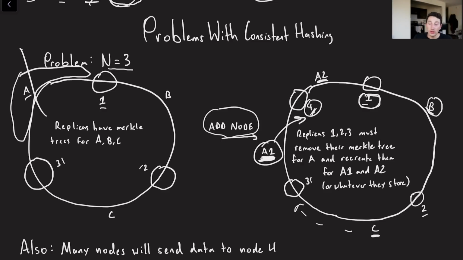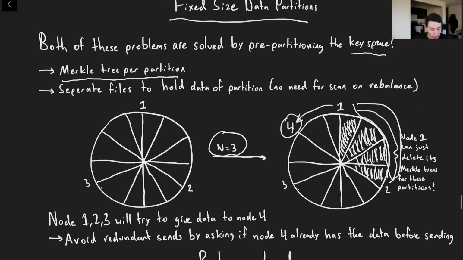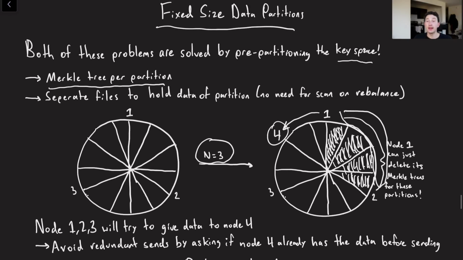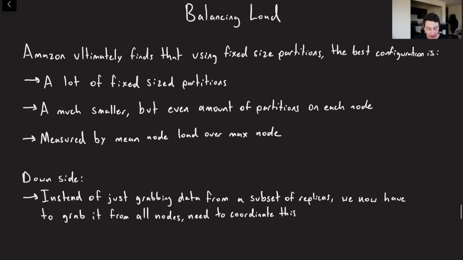And the problem is, it's not like we know exactly where our Merkle tree is getting split, because previously this node 4 is getting added to some random part of A. It could be added anywhere. And so there's no way for us to pre-partition our Merkle tree to easily get rid of it. That being said, when we use fixed size partitions, by keeping one Merkle tree per partition and never changing the actual ranges of each partition, then we can quickly send over partitions between nodes, and we can quickly delete Merkle trees on one node and not have to be recreating them all the time. That's a pretty fundamental concept, so hopefully it makes sense.